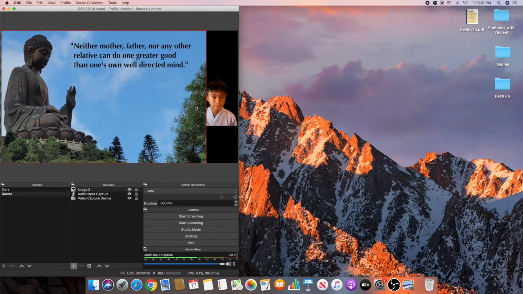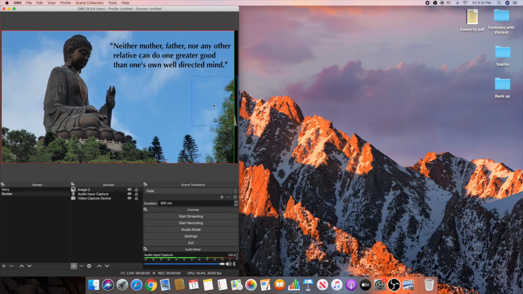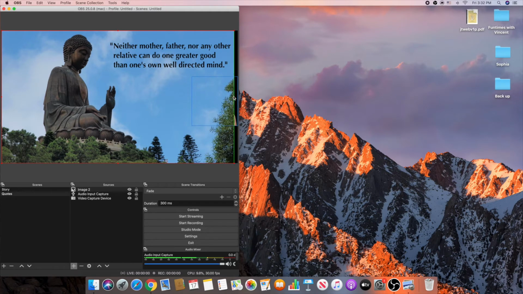And then you can just crop out the rest of the extra pieces. You might be wondering why your video is under the quote or the image. So you can fix this very easily. All you have to do is go down to these little arrows and just move it all the way to the bottom. And there you go.